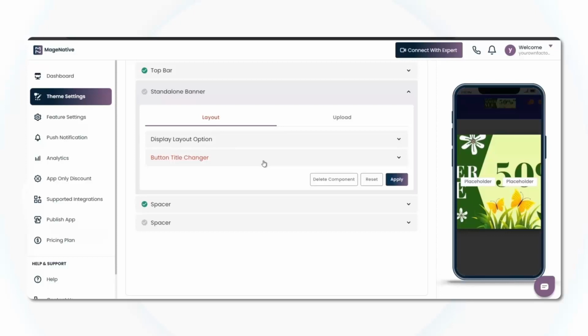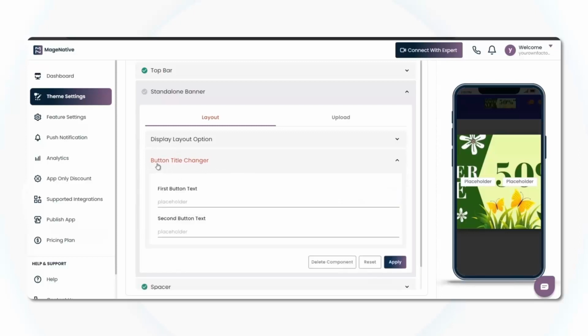This is a very important step to understand that if you are missing even one of the settings, you will not be able to proceed ahead, and the apply button won't work for you. It will show you the notification, and with the help of red highlight, as you can see, since I missed one of the steps, I have to just accomplish that step, and then only I'll be able to proceed with it. So let's set up this particular setting for button title changer.